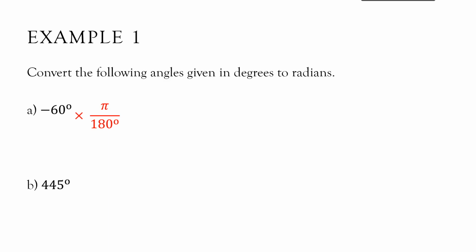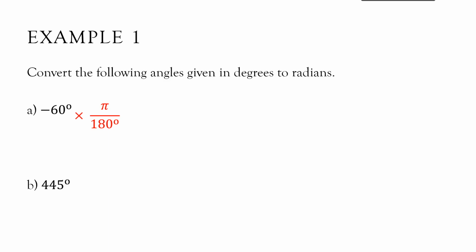Alright, so if I multiply by pi over 180 degrees, one thing that I'm going to emphasize here is that typically whenever we work with radians, we don't really multiply the pi out. You might be thinking, well, isn't pi 3.14? Yes, but we're going to leave it as some number times pi.